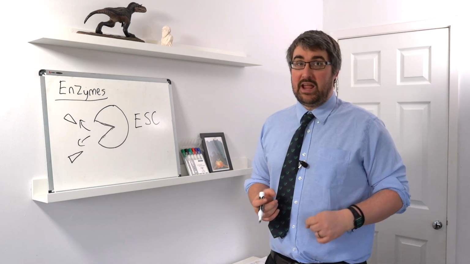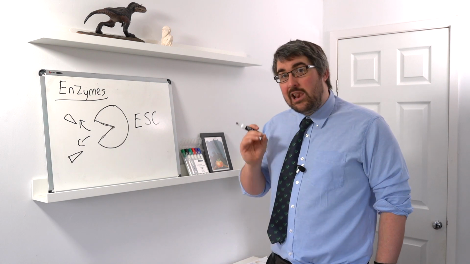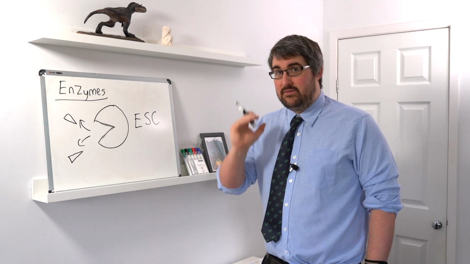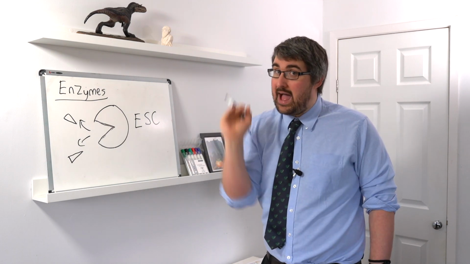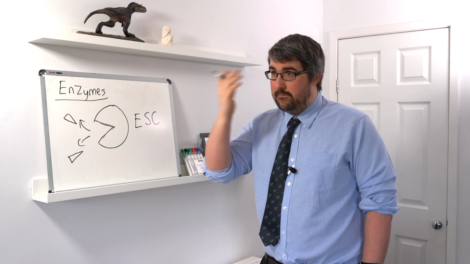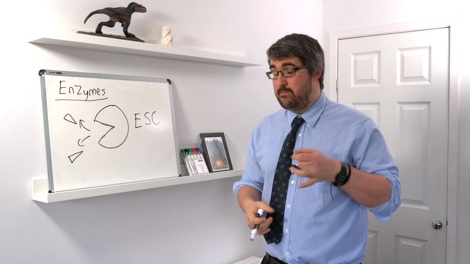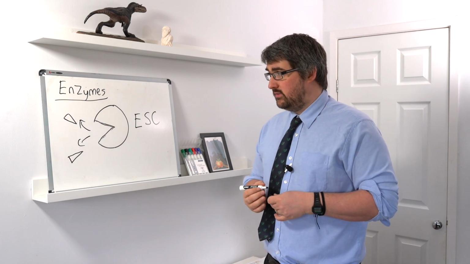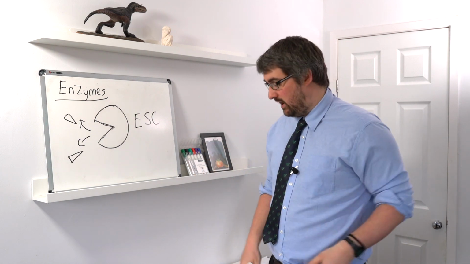Unfortunately, it doesn't explain one of the most important aspects of enzymes, and that is how they lower the activation energy in a reaction, because they are catalysts. All catalysts lower the activation energy. That's how they're able to catalyze these reactions at much lower temperatures and normal pressures. So this model doesn't really explain that. How would it fit together and break the bond? It doesn't really explain it.